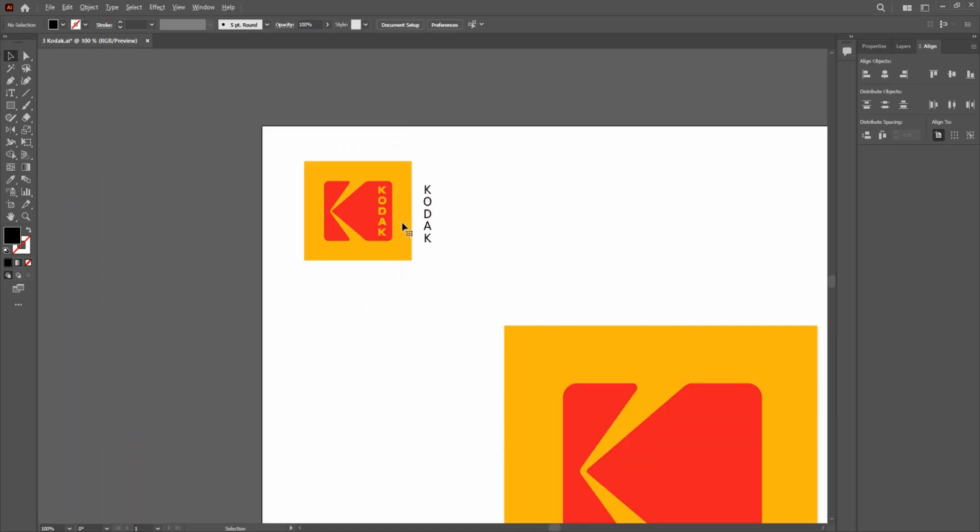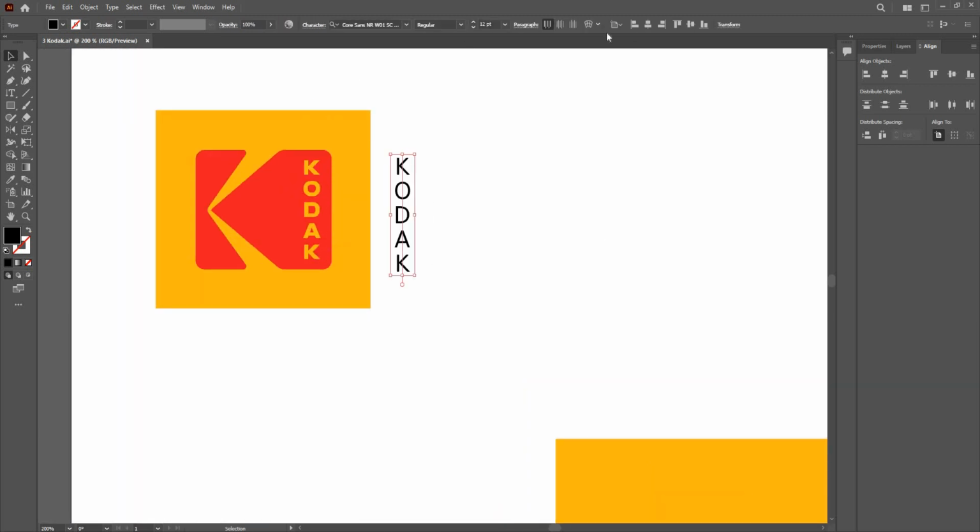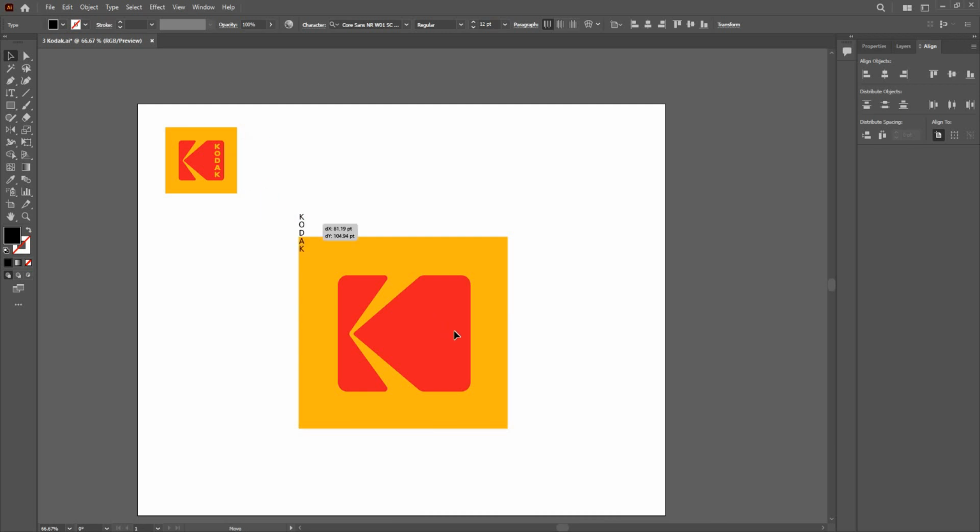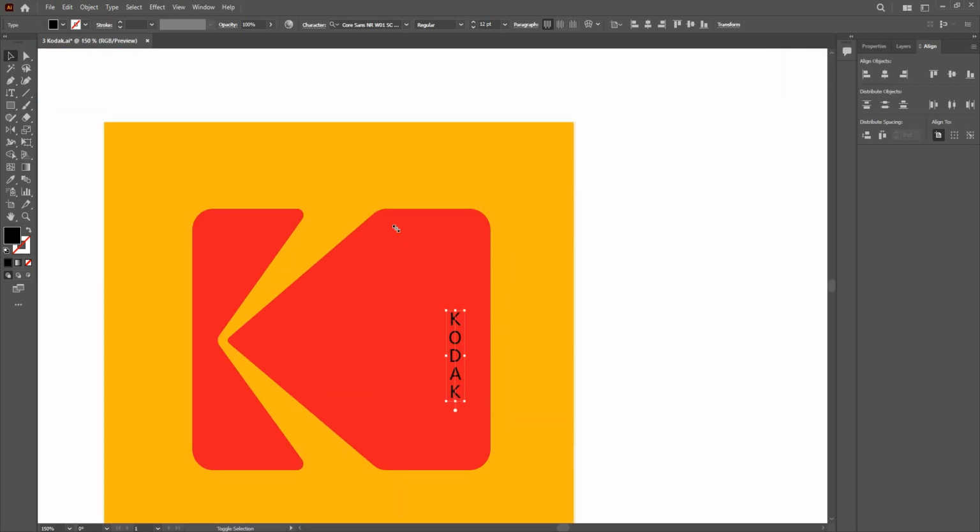This is not what we're looking for. I guess we need some other font for this one, but you get the idea. But I think this font is customized as well. We can just put it here for the purpose of an example. You can just keep it here and use the eyedropper tool and sample this color.